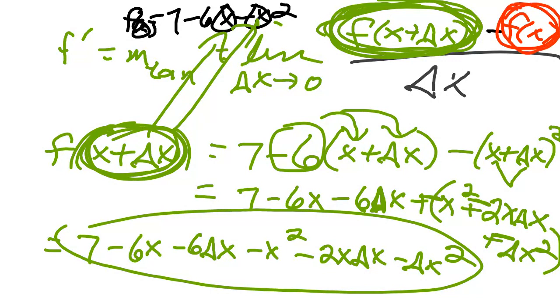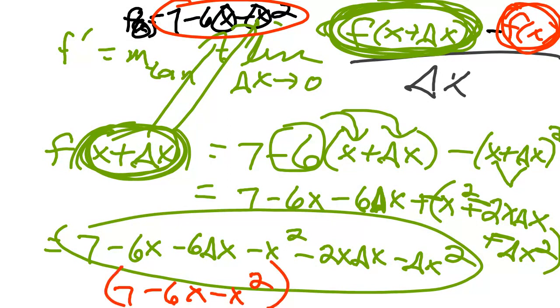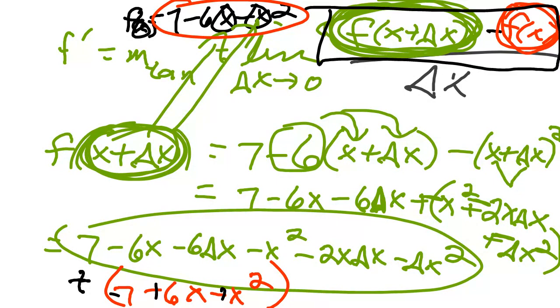need to figure out, and then I got to subtract f of x. Well, what's f of x? F of x is right here, but it's 7 minus 6x minus x squared, right? And I'm subtracting that whole thing. Well, subtract means add the opposite, right? And that's the numerator. This is the numerator. So now I'm back in black. So I'm doing the numerator here. I'm going to subtract f of x, which is add the opposite of f of x.